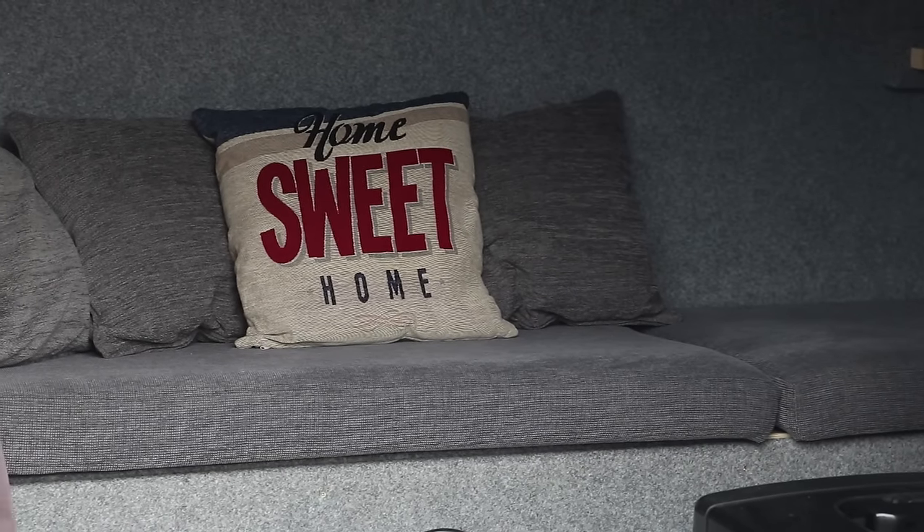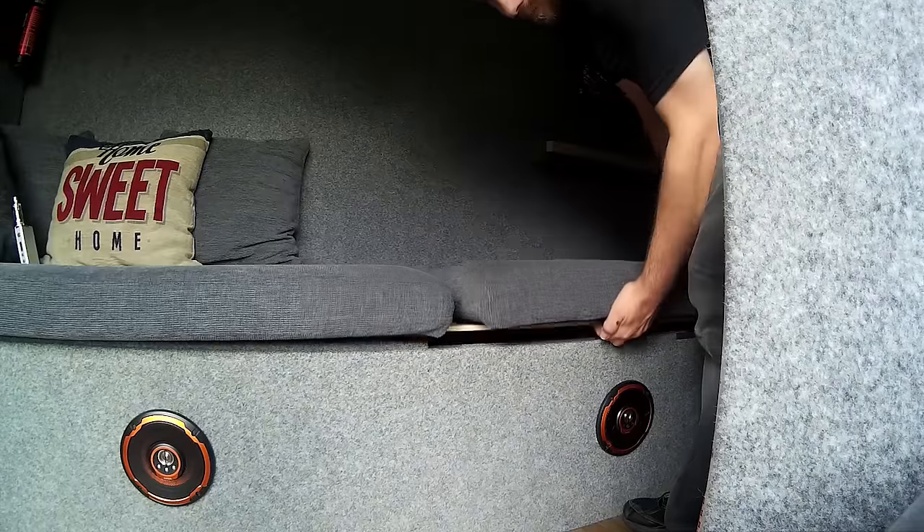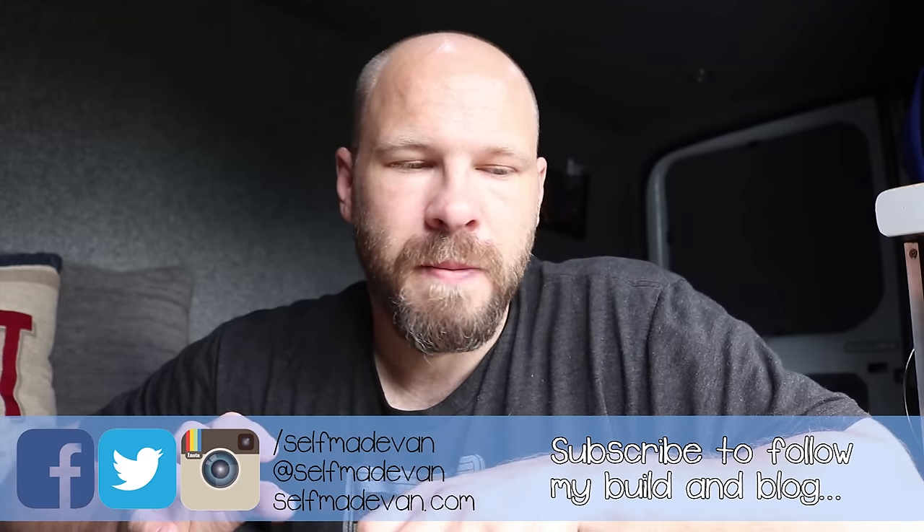After the first trip away in the van, there were a lot of items I had identified that needed to be addressed, changed, or altered slightly. One of the things I want to take care of first is an issue with the bed — the lids, or opening sections: one is hinged, one isn't. The cushions on top don't line up perfectly with the boards underneath, so when you lift one board it tends to lift two cushions instead of just the one above it. I'm going to make one board shorter, and the section I cut off will become a permanent non-moving section. So I'll have three sections: a lifting part, a static part, and a second lifting part. I'll also put hinges on the second part, because frankly I can't understand why I didn't do it in the first place.